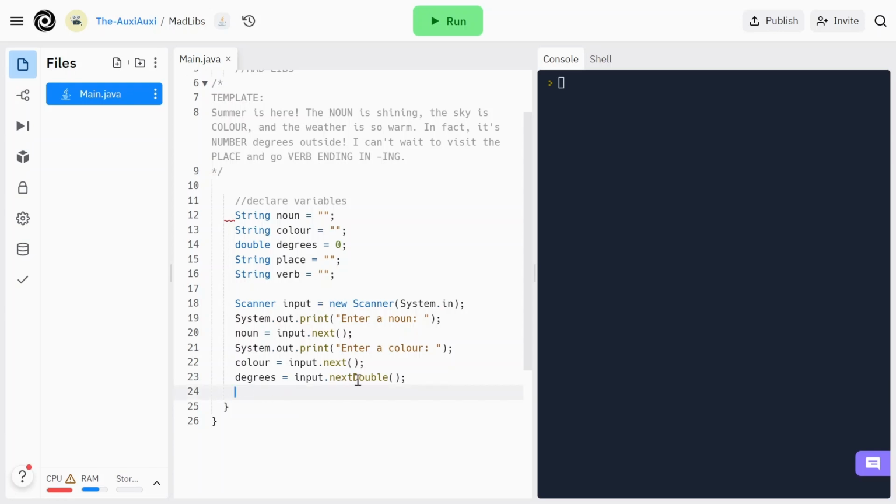Okay. Oh, we should also have a line asking them to enter it too. Enter a number and enter a place.